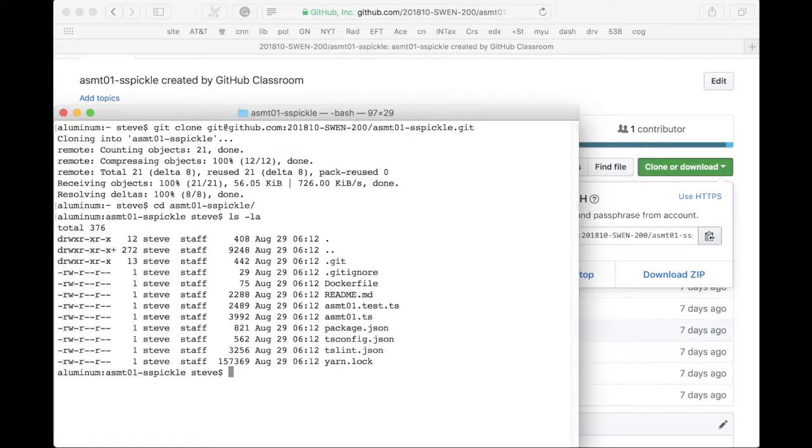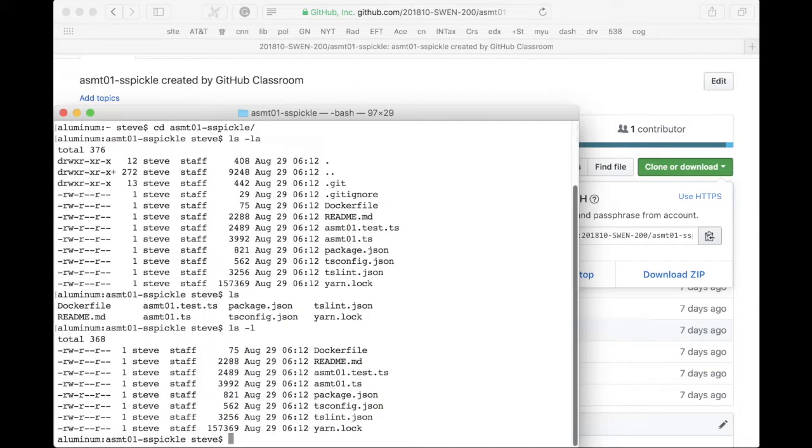I'll do an ls -la, that means list the directory in long format and show everything. The a means show even files that would otherwise be hidden. So if I just say ls, I get the file names, not including names that begin with a dot. Those are hidden files. But I don't get to see any details like when it was created or how big it is. But if I do an ls -l, now I see the details of those guys, who owns them, how big they are, when they were last touched and modified.